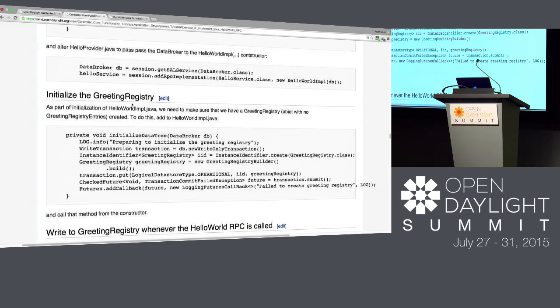Okay, so the data change, here's the thing. When you get it on data change notification, and we haven't gotten to data changes yet, which may be some of the confusion. Let's say that I come with a transaction, and I submit the transaction. You'll see this in the slides when we get to data changes. Then when you receive the data change, what you receive is the information about what was put in that transaction. So the data change is just looking at what happened. You're getting just a collection of normal maps telling you what happened with that particular data change, unless you actually want to write something back to the data store.